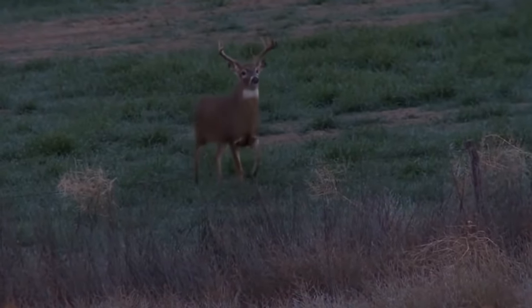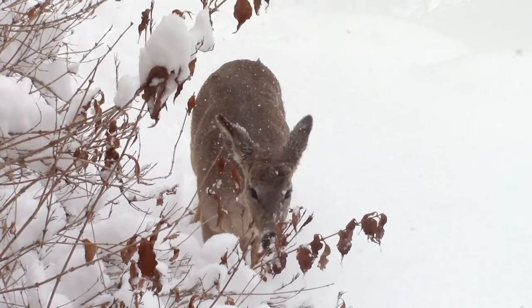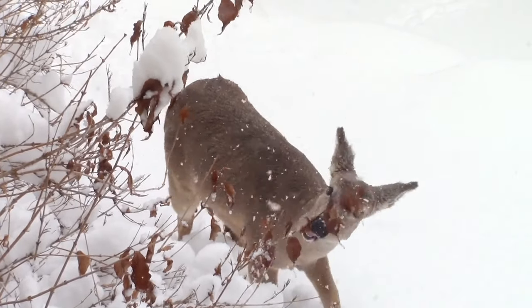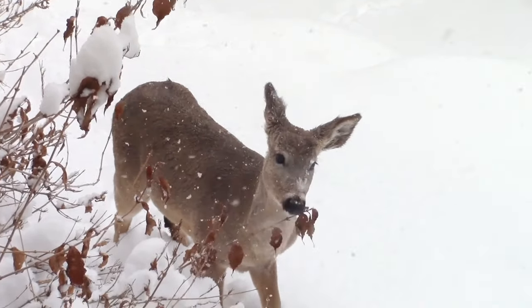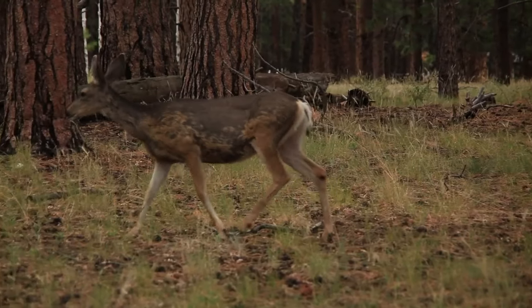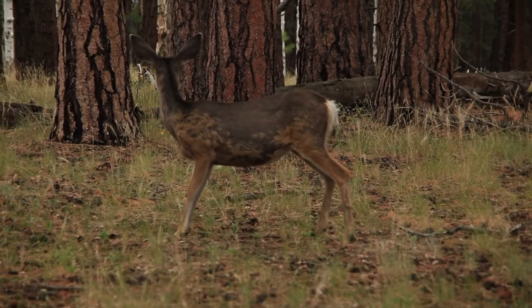This is according to a study done at the University of Georgia. Finally, when it comes to deer's eyesight, how well can they see fine details? In that same study, they found that deer had 20/60 vision, meaning their eyesight is three times worse than the average human's. Deer do not see fine details, but instead focus on movement and overall shapes.